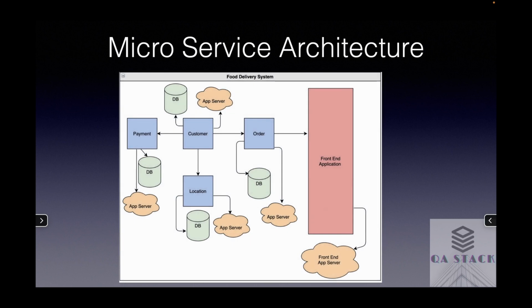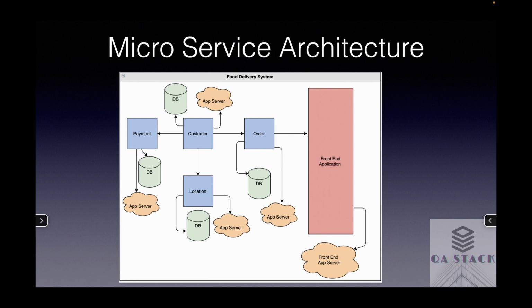So microservice architecture. Right now on the screen you're seeing the same system with microservices in place. In microservice architecture, you would see different microservices having their own database and server. These database and server might be physically separated, or might be logically separated. But in microservice architecture, all these services are loosely coupled with each other. And these services are capable of being deployed independently in an isolated environment.